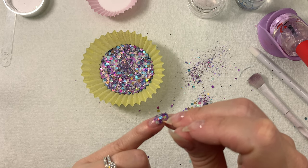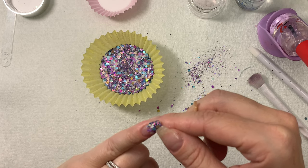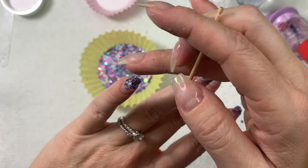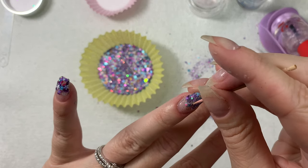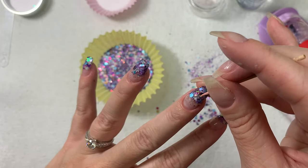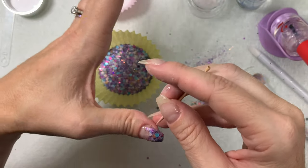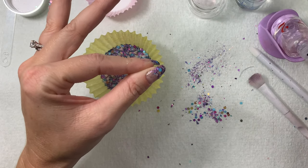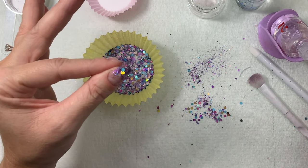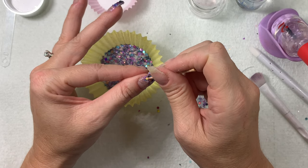Okay. Yes. I think I like that. Should I try to get one more there? That's a lot on a pinky, isn't it? Okay, this one's got a star here and there. Star. I should probably get a star over here. I want them to give that haphazard, I woke up like this look. But really, clearly that's not how it happened.